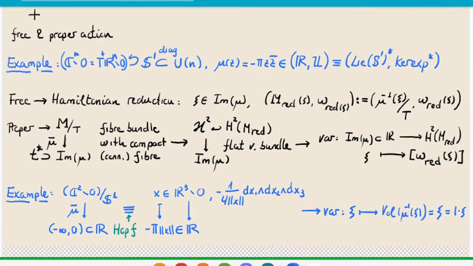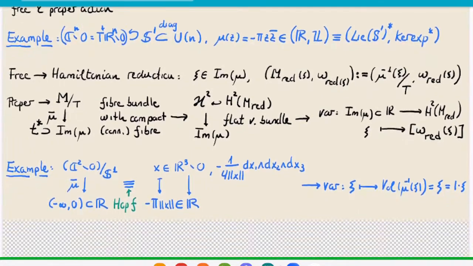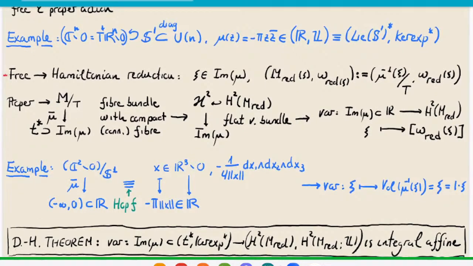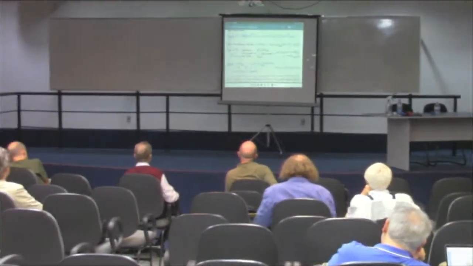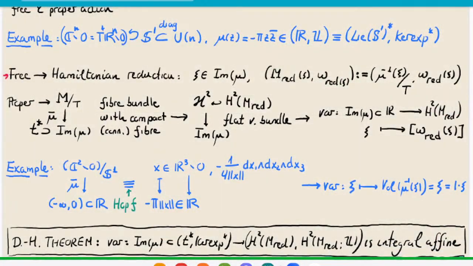All right, so what's the use of these two topological conditions, the freeness and the properness? So first of all, you can use the freeness to perform Hamiltonian reduction on any value of the momentum map. You take psi in the image, and some general theory in symplectic geometry is going to tell you that psi is always a regular value of the momentum map. So its pre-image is some manifold, and then you can take the quotient. Now, it turns out also that on that manifold, the symplectic form is going to be basic with respect to the action of the torus, so you can produce a symplectic form in the quotient space, in the symplectic reduced space. Okay, so that's one way of producing a reduced symplectic manifold.